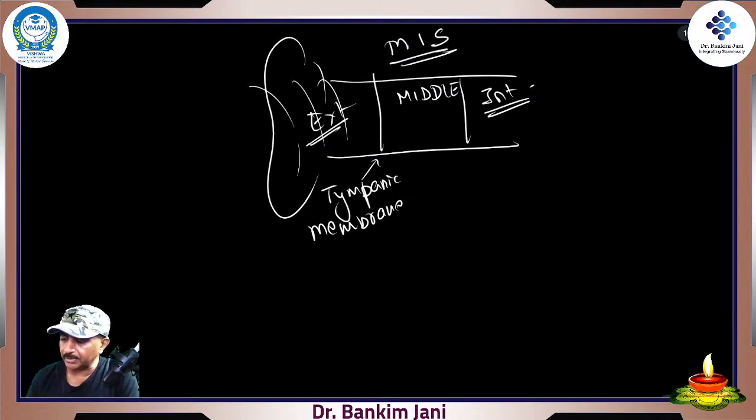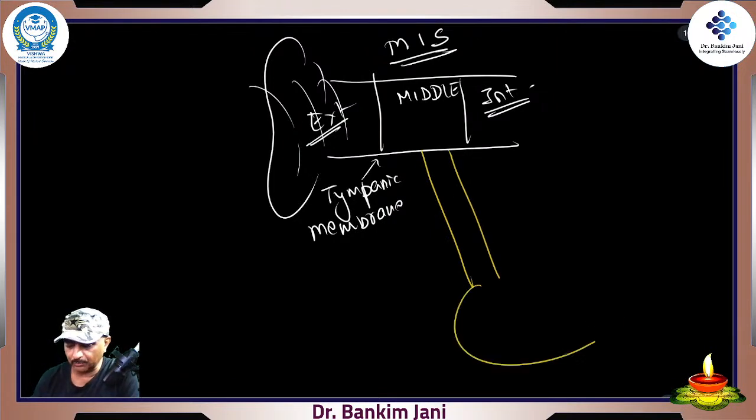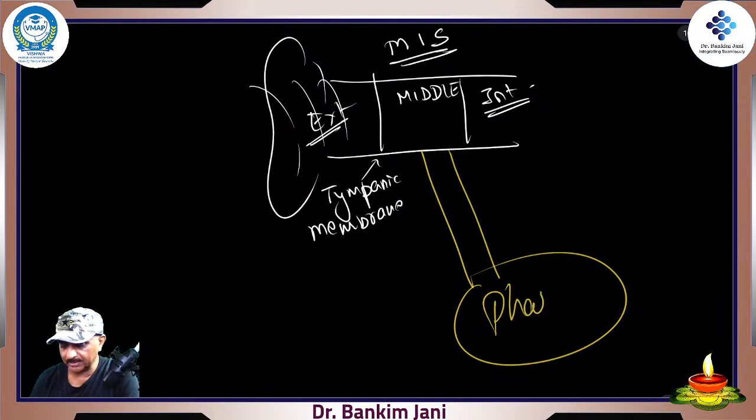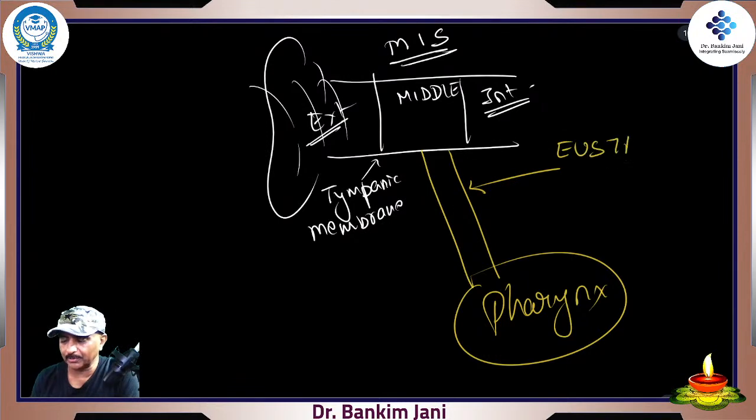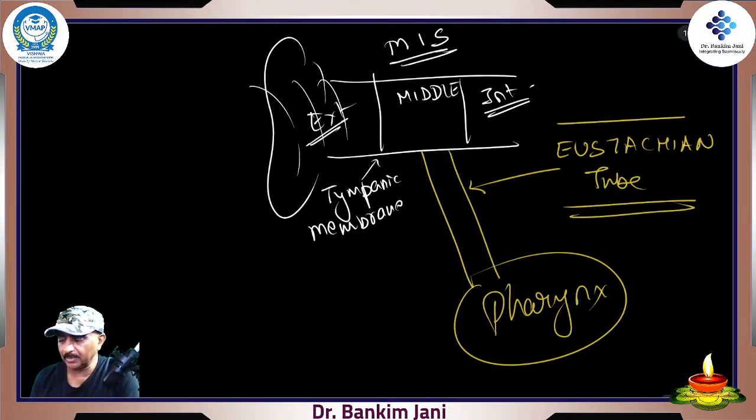It is this Eustachian tube. Yes, you are right. It is this Eustachian tube. This is what connects to the pharynx, right? Pharynx. Whereas such, we never even care about this Eustachian tube, right? We never even think about it. But this is a beautiful mechanism by God to balance the pressure in the middle ear.